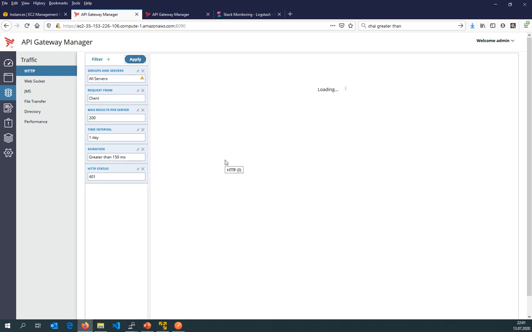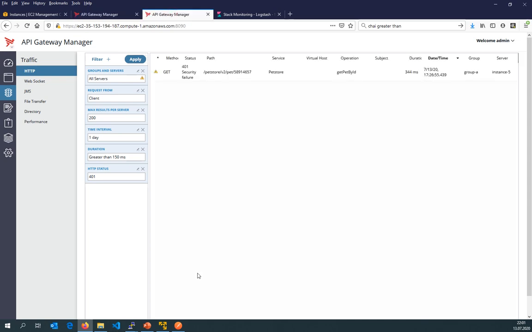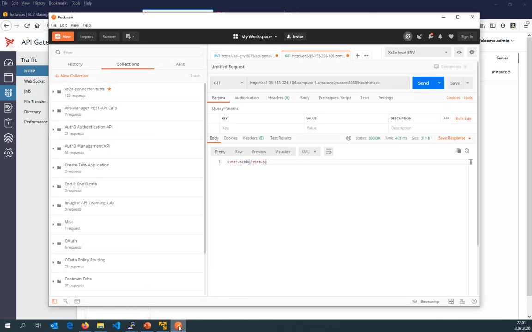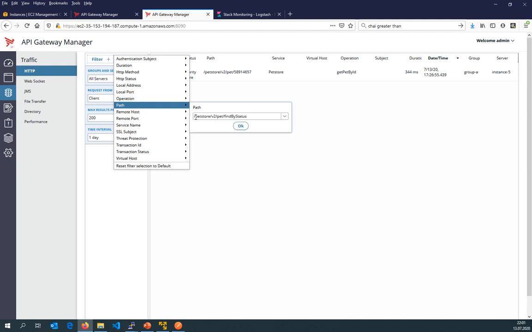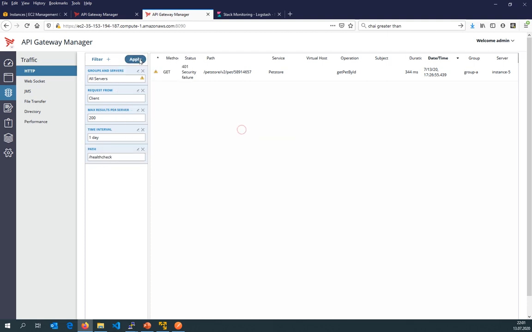And this is not because the data is not there, it's just because the request to the node manager has timed out. Now let's have a look how fast that reacts. I mean, is it really real time? For that, I would like to send a request to my system, and I'm calling the health check, just very simple, on that AWS instance, on one of these, and it's 10 p.m. This is the request. It takes a moment to get the data transferred, but let's check for the health check and say apply.